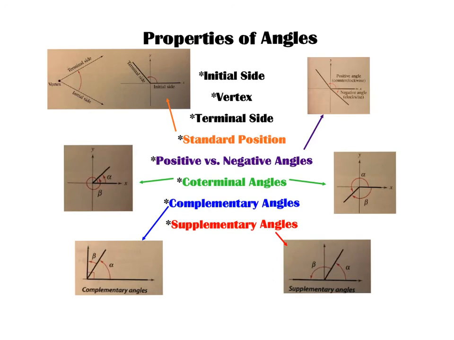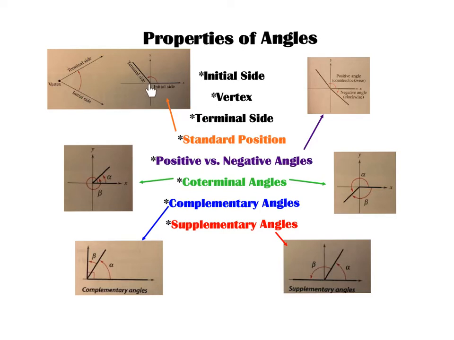Okay, so this page is packed with some vocabulary. I'd like to just talk through some of it. An angle is, at least on the XY coordinate plane, typically you'll see the vertex, right? Here's the vertex of an angle, where the two rays here, we've got a ray on the initial side and a ray on the terminal side. The vertex is the point that connects those two rays.